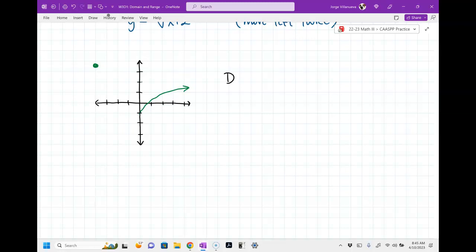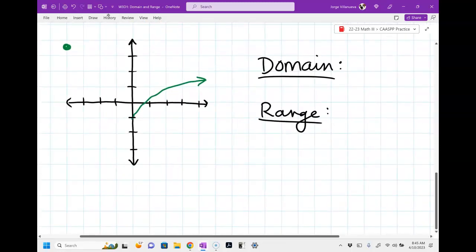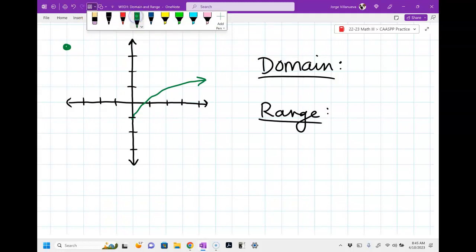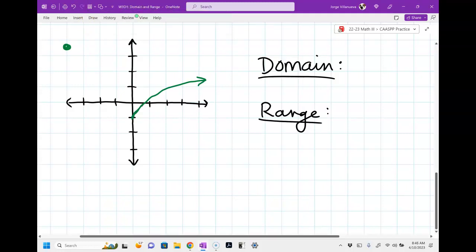If I ask you to find the domain and the range of this picture, the domain is going to ask you how far to the left, how far to the right does it go. So how far to the left does that green graph go? I'm going to zoom in a little bit here. How far left does it go? Well, it passes 1. Doesn't it go further to the left past 1? Does it touch the y-axis? Like, isn't it right here? All the way to this point right there?